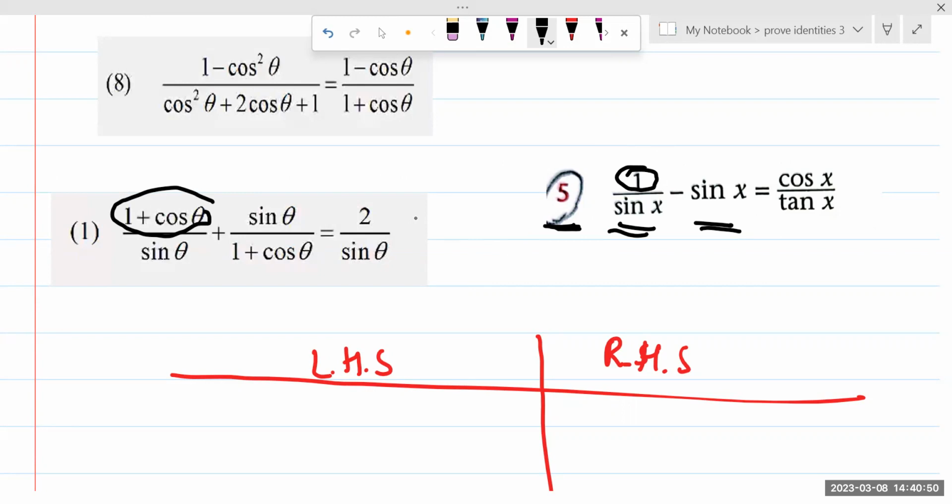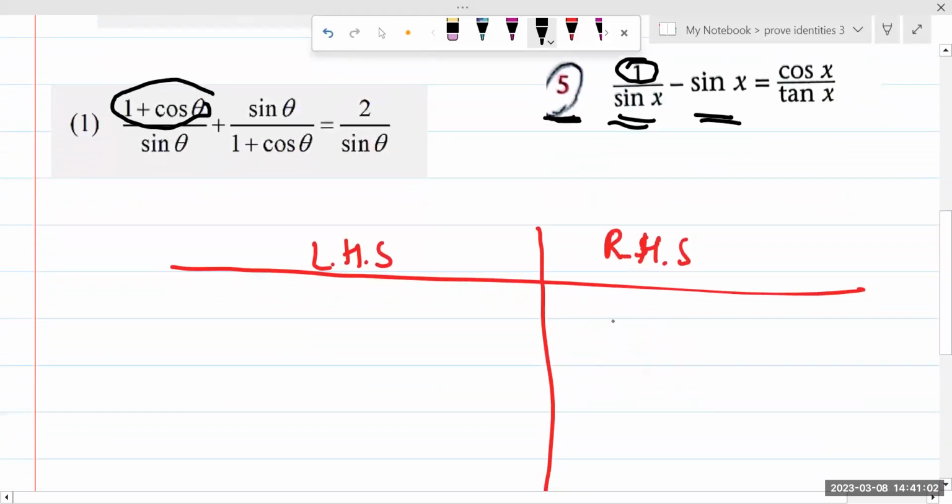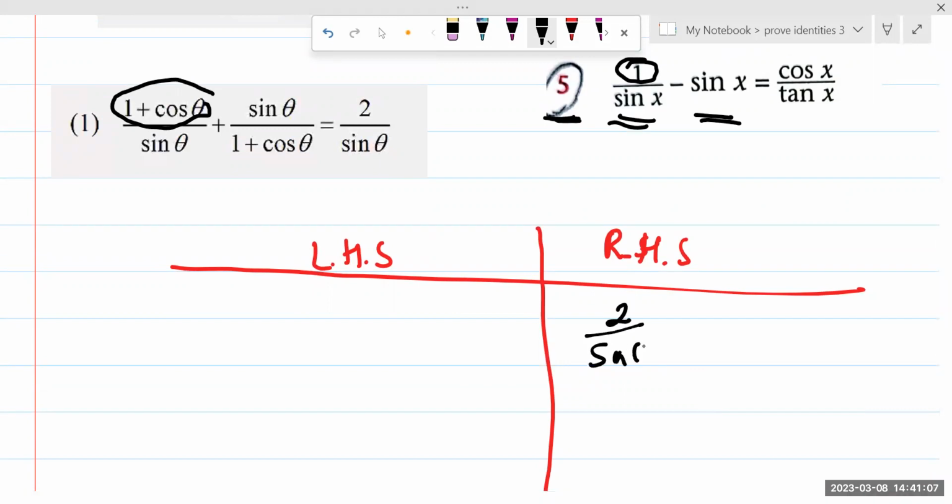But how then do we prove identities? We prove identities by splitting the left-hand side and the right-hand side. That one hasn't changed, so I'm going to split left and right. So what do we have as our right-hand side? So we have 2 all over the sine of theta. Can we make it any simpler here? My sine is not visible, so we should make it visible. Okay, we have sine theta. Better. Yes. All right. So there's nothing that we can do here.